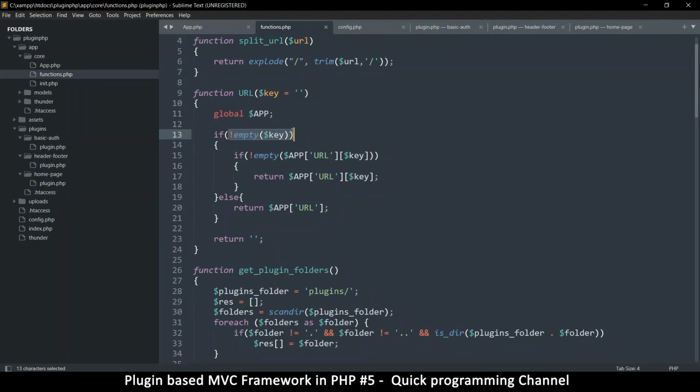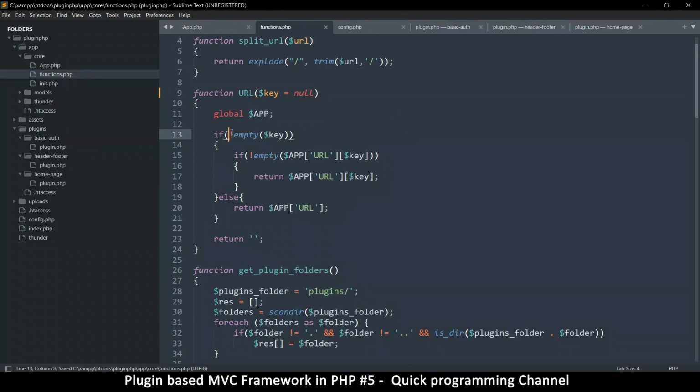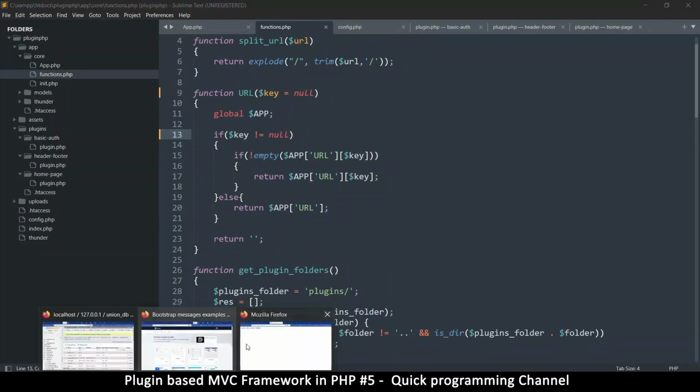Okay, so if not empty, and let's put an and here. Let's be more specific here. I'm going to put a no here. So if key is not equal to no. Okay, let's try that.